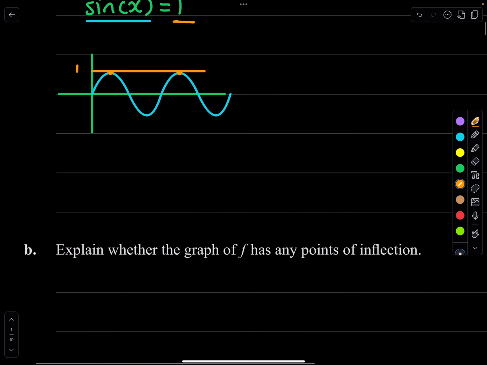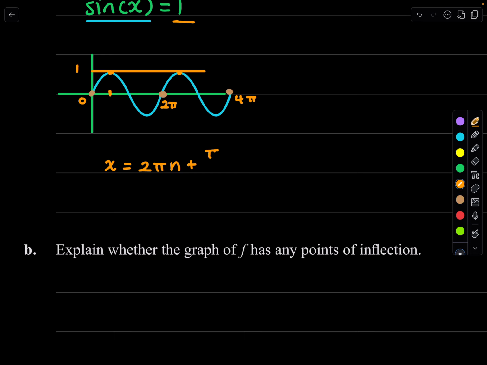So just looking at this, if I know that this here is 0, and then this here is 2 pi, and then this is 4 pi, and then it's always an addition of pi on 2. Can you see? You're always adding pi on 2 to get this solution. Like, for example, what is the period? So x equals 2 pi n. So this will result in always occurring in the beginning. So here, here, here. But then we just have to add pi on 2 to it.